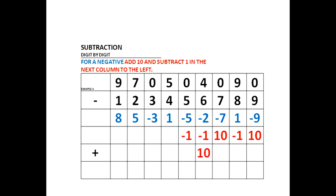There's the 10. There's the negative 1, and negative 5 and negative 1 is negative 6, so we need to add a 10 under the negative 1 and take away 1 in the next column to the left. There's the 10. There's the negative 1, and 1 and negative 1 is 0, so we go to the negative 3 and add 10, take away 1 in the next column to the left. There's the 10 under the negative 3. There's the negative 1 under the 5.